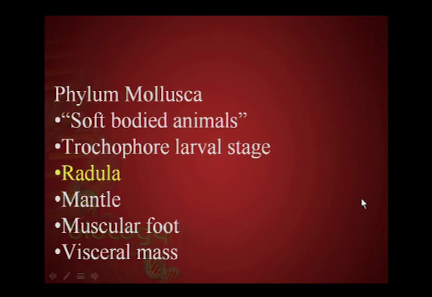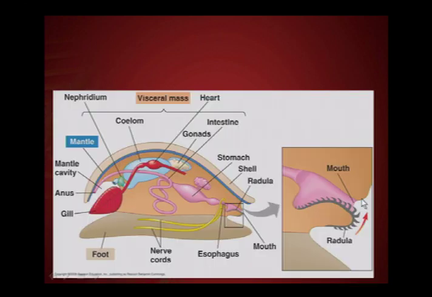In the adult forms, we generally see certain characteristic structures as well in this generic-looking example of a mollusk. One of the structures is a radula. The radula is a rasp-like structure that's used for feeding. It's typically a chitinous structure. They'll use that for scraping off vegetation, or in some cases even predators will use that for rasping through the shells to prey on other animals. So the presence of a radula is one characteristic of the group.